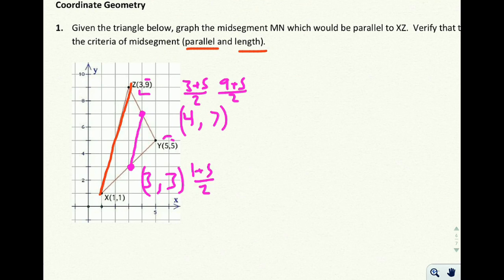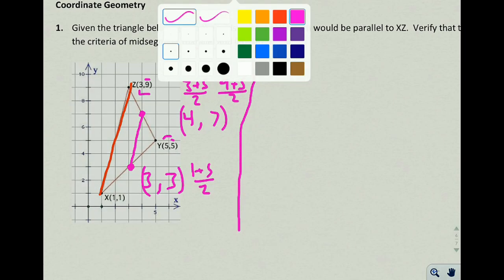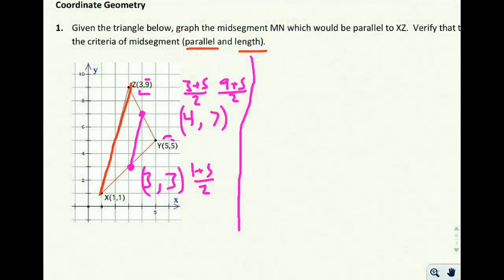We connect our 2 points, our 2 midpoints, and that forms a midsegment. Now what we need to do is verify that that midsegment is half the length of the regular segment. After that, we're going to have to verify that it is parallel, and one way to do that is to verify that it has the exact same slope. So let's start out with the length. To do that, we use the distance formula. So we take our distance between our 2 midpoints, and this is going to give us our shorter segment.